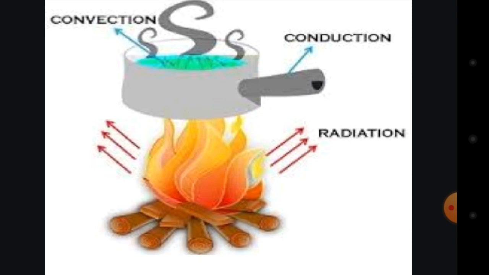It will start from the hotter side, the bottom of the pot. The water down there is hot, and the water on top is cool. So they will start rotating, they will start moving continuously. And at the end of the day, the whole water will be hot. So this is how heat is transferred. And this is the radiation.